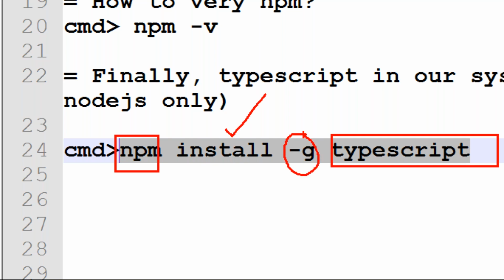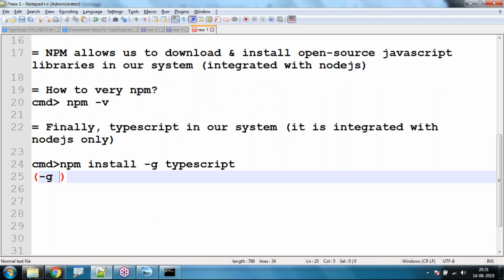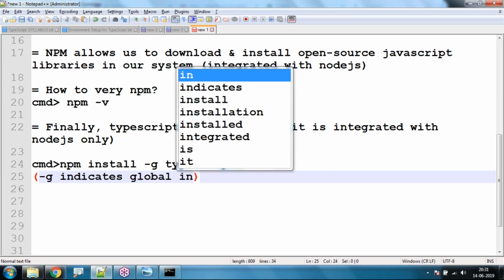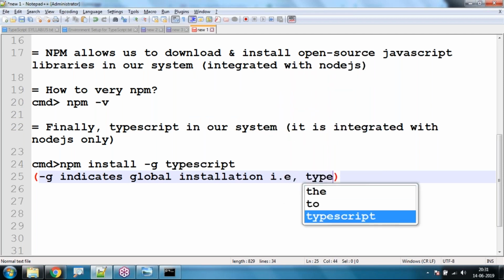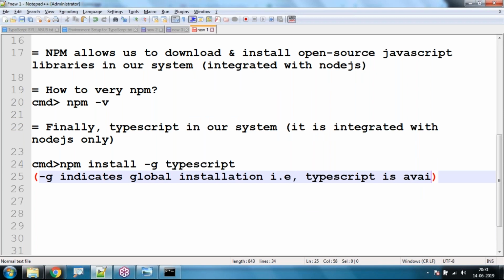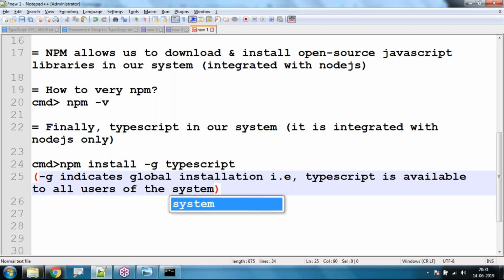Global installation means it will be available to all users of the system, that is, TypeScript is available to all users of the system. So this is the command to install TypeScript.